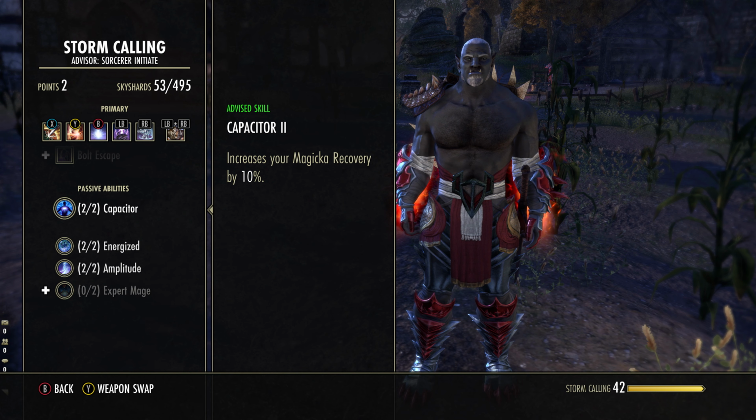Hey guys, I've been wanting to do this video for a while on my Werewolf tank build, but I didn't quite have it down the way I wanted it to. And even now, it's still not perfect, but I think it's getting pretty close, so maybe some ideas from you guys might help. So let me go over what I got.